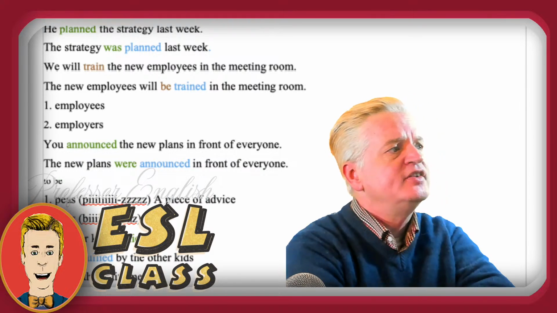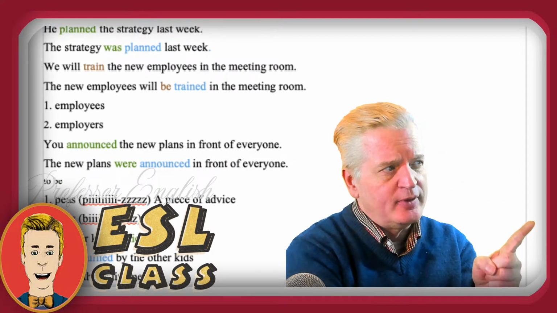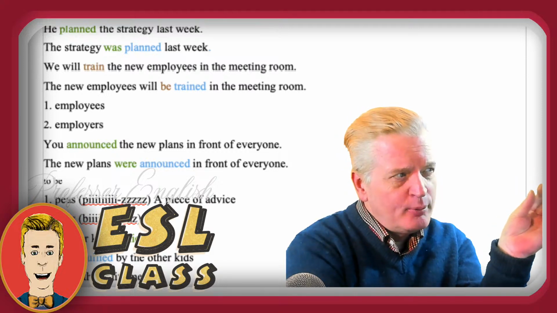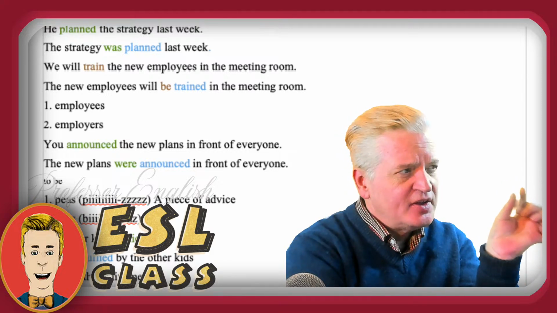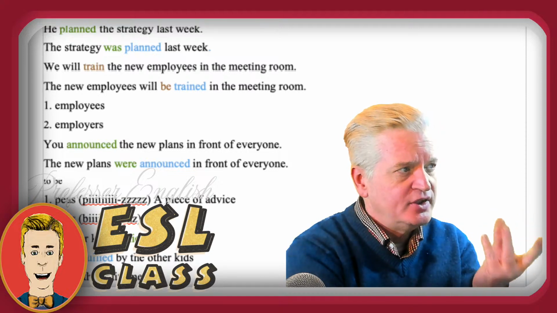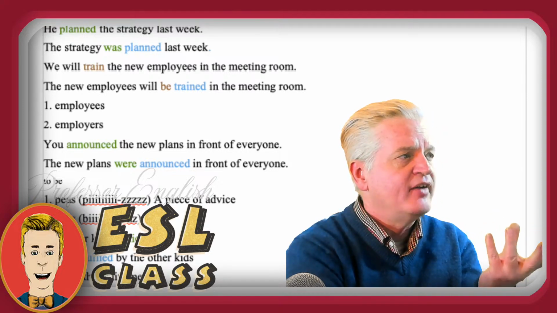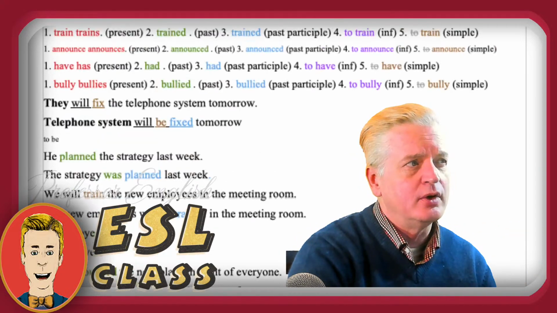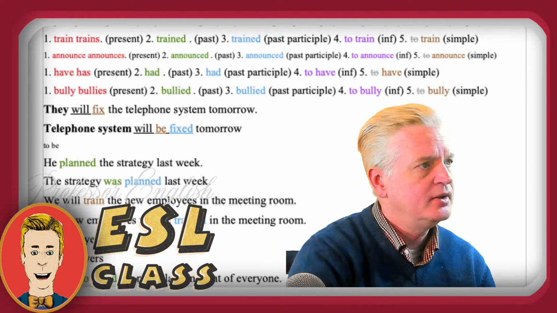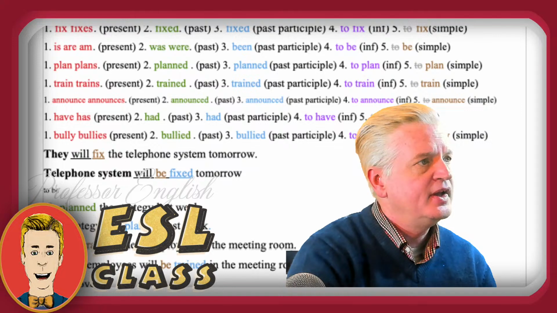The new employees. Now we have trained in blue. We have the blue form of trained. So we have will trained. But we're missing the brown now. You always need something brown after will. And that's why we have to use the verb to be here. We have to find the brown form of the verb to be. What is the brown form of the verb to be? Oh, it's be.